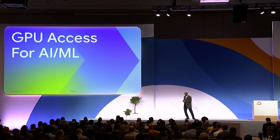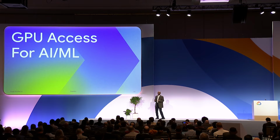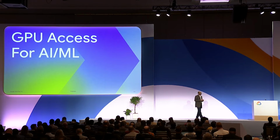Let's switch gears a little bit. I kind of talked a little bit about AI/ML and the fact that we're going to talk a little bit more about it. Also notice that when we talked about all of those dimensions of flexibility, we talked about location, through the zone flexibility, we talked about instances, we talked about consumption, but we never talked about time. So now is the time to talk about time, sorry. Why is that important in the context of AI/ML?